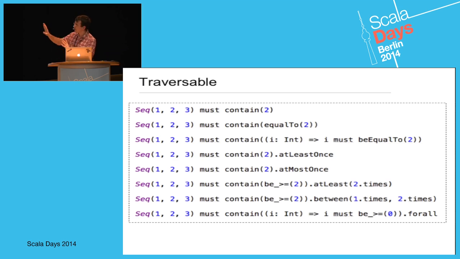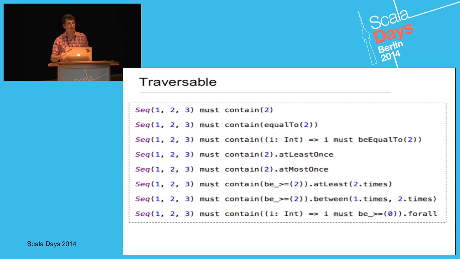This was not exactly written like that in the first versions of specs2, but this has been refactored to have a very consistent look and feel. So you are basically going to say, my sequence must contain the element 2. That's one way of checking something. But sometimes you're not looking for an exact check. You're looking for something which looks like 2. So instead of saying it contains 2, you can say it contains something that's equal to 2, but maybe is slightly superior to 1.5, and things like that. So you can put matchers inside the contain operator. And you can even put a function taking the element and returning another expectation.